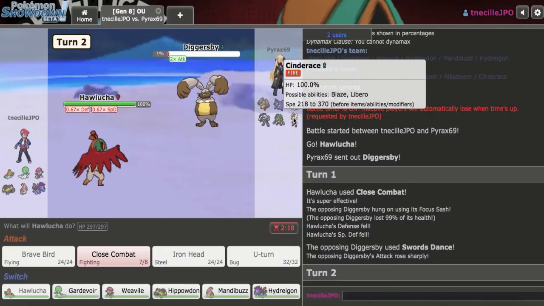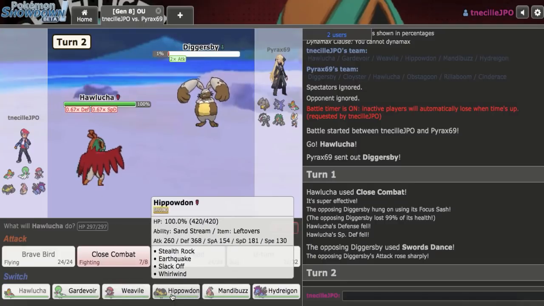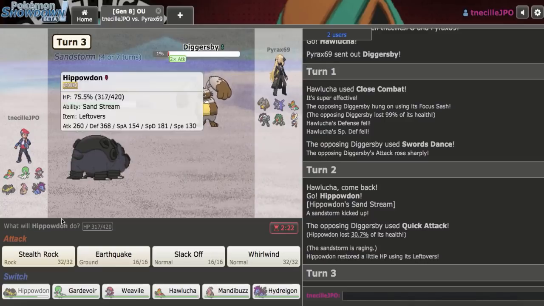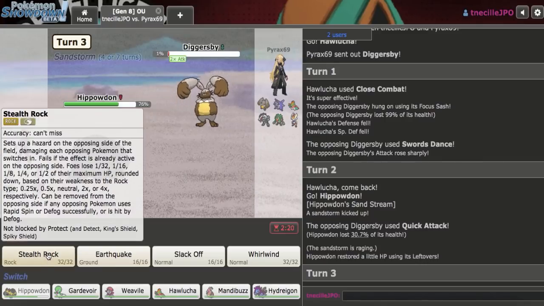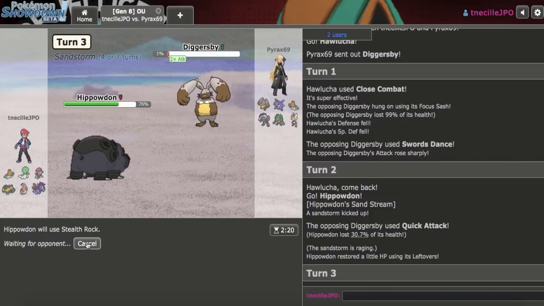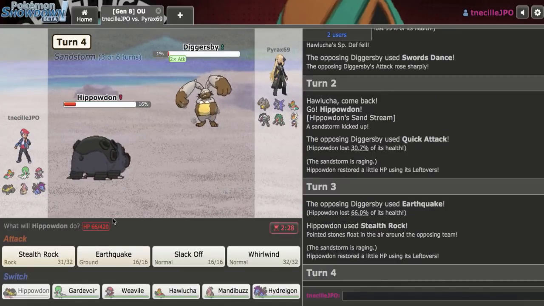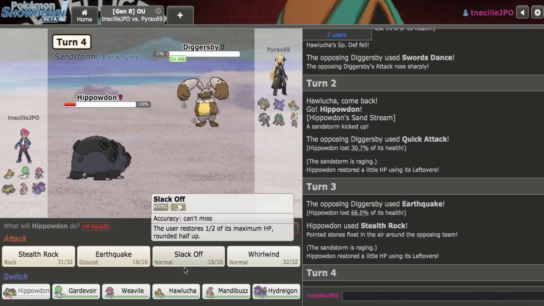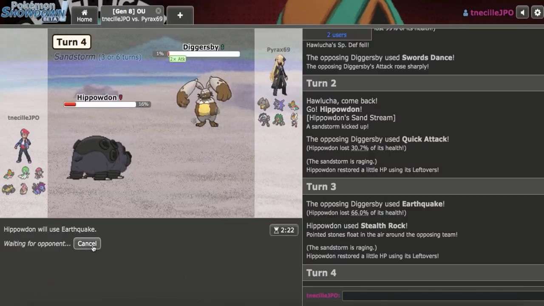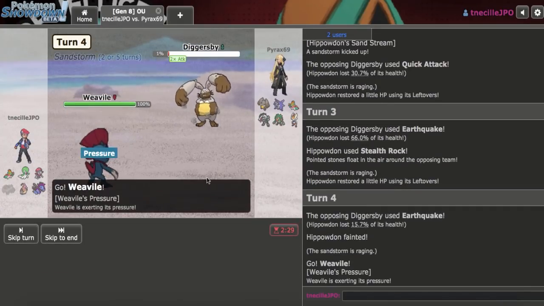I don't really think that's too big of a deal though. I still have Scarf Gardevoir and Weavile for speed control. He does have the Quick Attack. And I think I'm going to try to get up Rocks here. I don't know if I live +2 Earthquake, I highly doubt it, but if I can get up Rocks, perfect. No, I sack. And then I get this in.